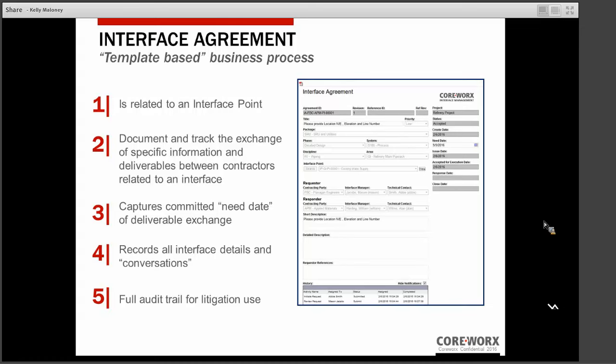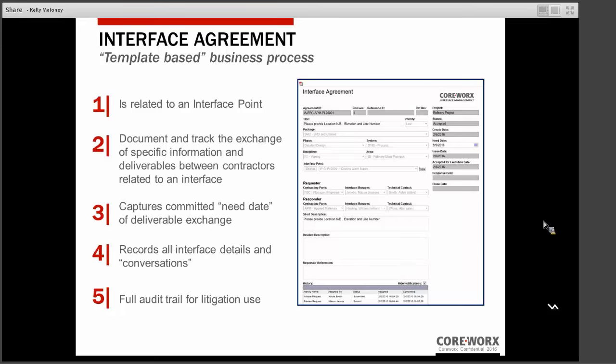So in Coreworx, we manage that communication by using the interface agreement. Interface agreements are related to an interface point. We have a parent-child relationship there, and they're really used to document and track the exchange of information between interfacing parties and delivery teams. What's important is that they capture the request, and they also capture that agreed upon need date.